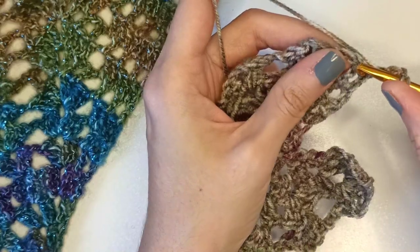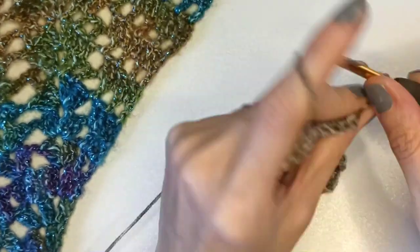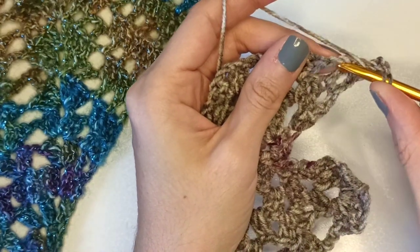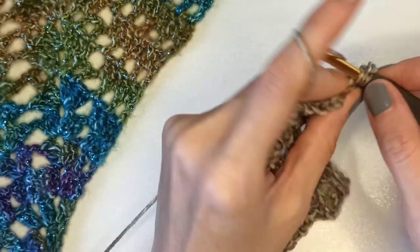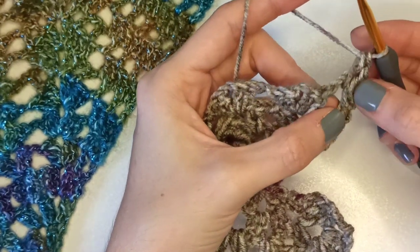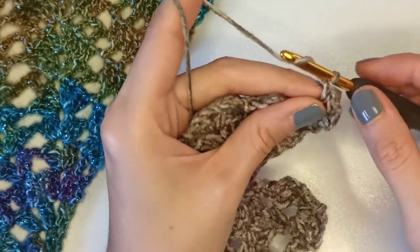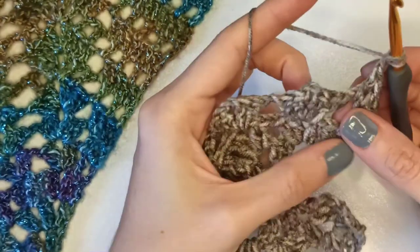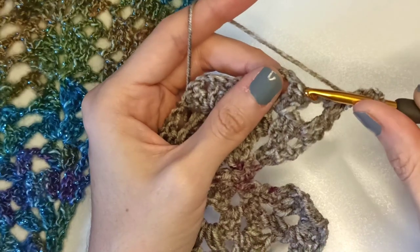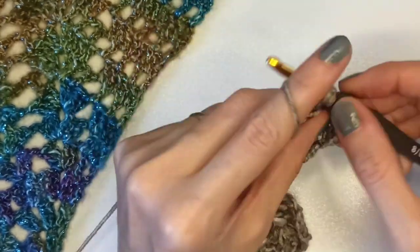Yarn over and insert into the second stitch and make a double. Yarn over, insert into next chain 2 space and make a double. We increase that 2 double to the 3. Okay. After that, chain 2, skip that 2, insert into that space. This time make 3 double.